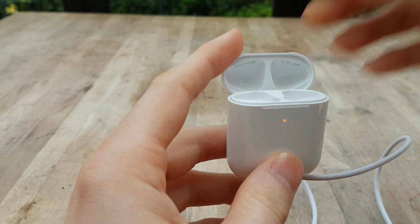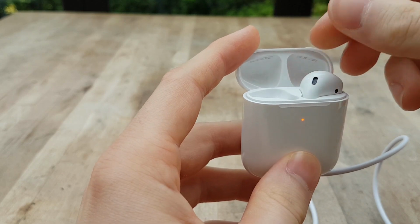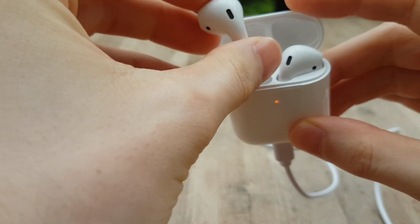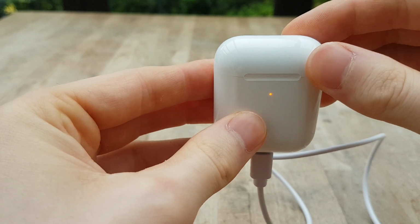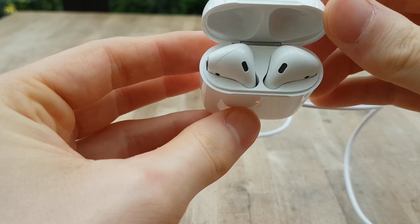Now, these aren't going to last nearly as long as actual AirPods. During my testing, I got about 3 to 4 hours of usage out of the earbuds themselves. And the case, you will get under 15 hours, probably more like 13 to 15, so you're not going to get the 24 plus hours you can get from actual AirPods, so it is a little bit of a downside to picking these up.